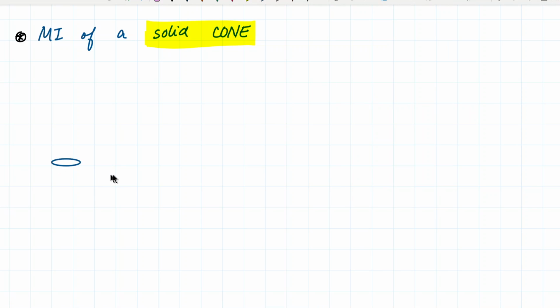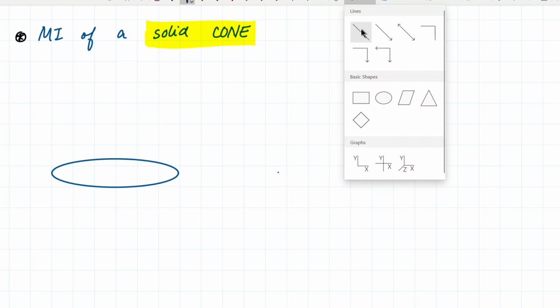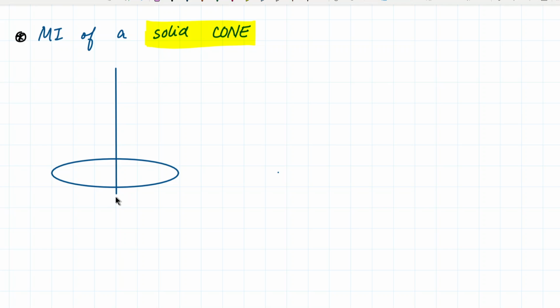Please calculate and tell us. Give me 10 minutes. Yes, I'm giving you 5 to 10 minutes. Please try to think on your own. Basically, based on what we have done, you just divide a 3-dimensional mass distribution into smaller mass elements whose moment of inertia you know, and then you integrate over whatever range you need. Sir, can we take height h? I'll tell you, I'm giving all the quantities, one second.